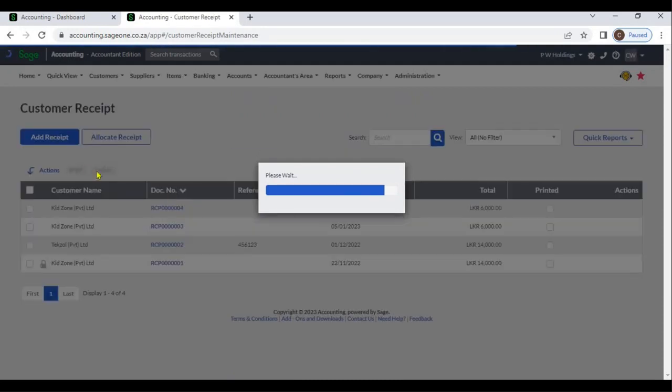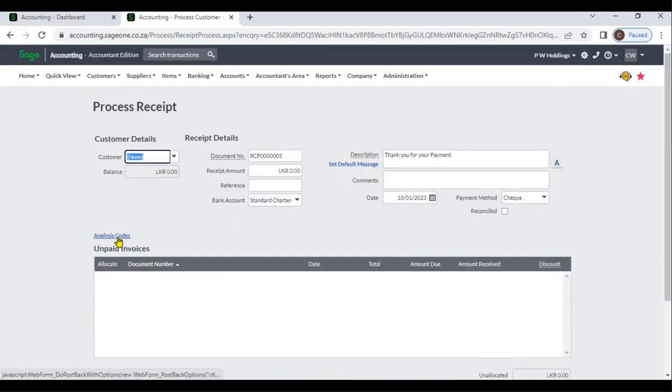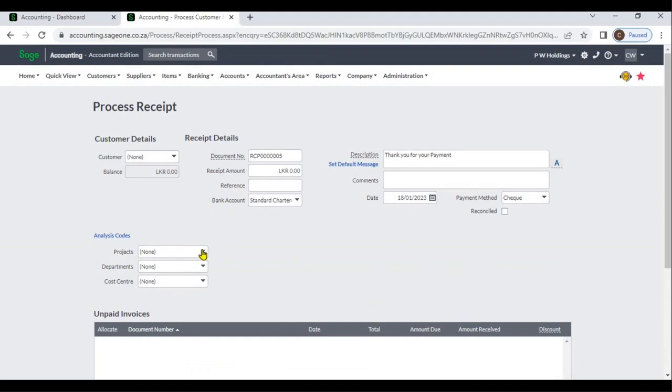Customer receipts, you can view analysis codes.